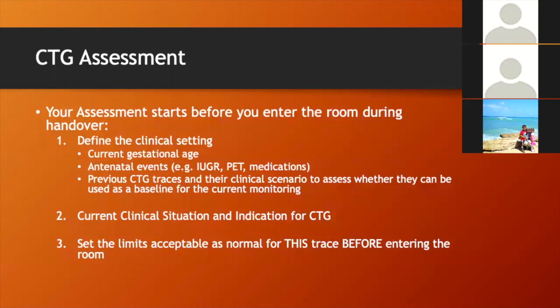Our eyes and our brain tend to try and put things into normal. Once you look at a trace, your eyes are always going to see that as normal. If you've already seen the trace, you'll always say, yeah, it looks normal. It's 155. That's a normal range. That's fine. But what's normal for this baby? If I set a standard, anything that deviates from that standard, I will pick up. If I don't set a standard, then my brain is going to try and bring that to normal. That's why I say looking at it in the handover room is actually not helpful.